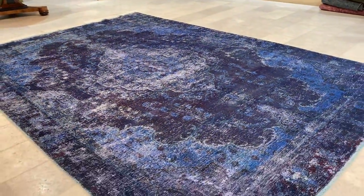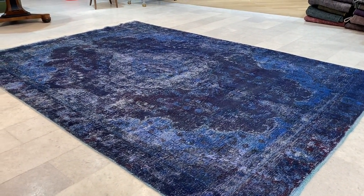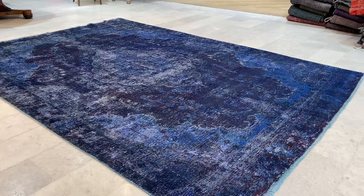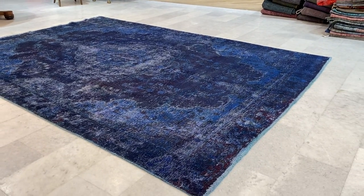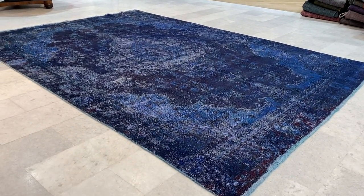We also have our showrooms in Berlin, Cologne, and Stuttgart, and hopefully more showrooms opening soon where we can ship the carpet for our customers to see them. Each carpet in our collection is one of a kind — no two pieces are the same. And if you have any further questions, feel free to contact us.